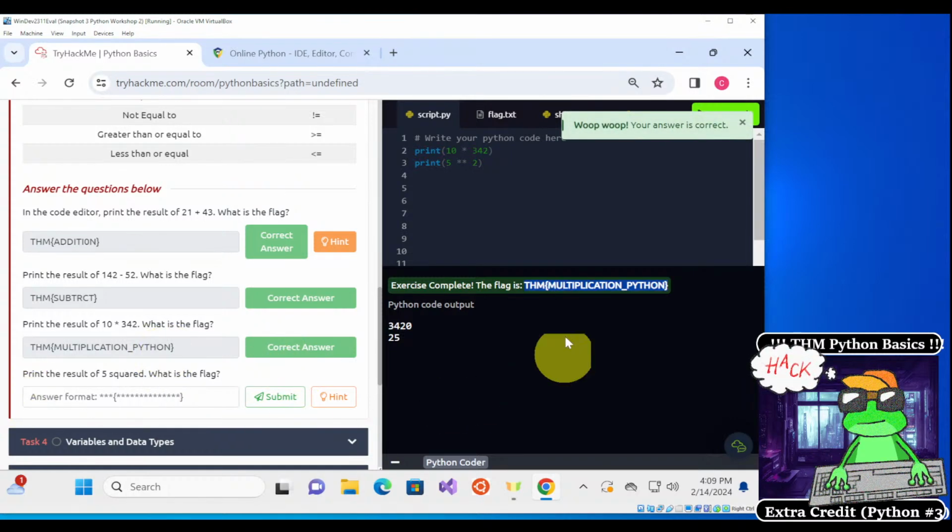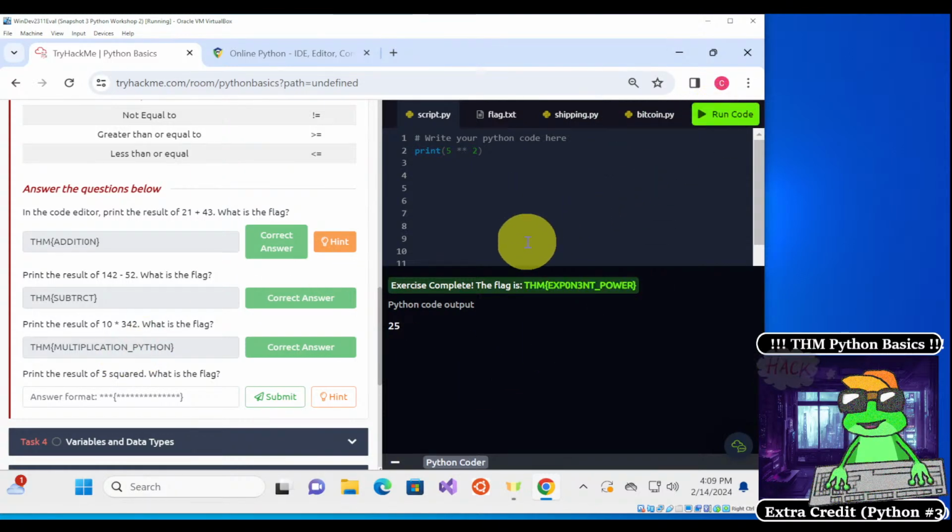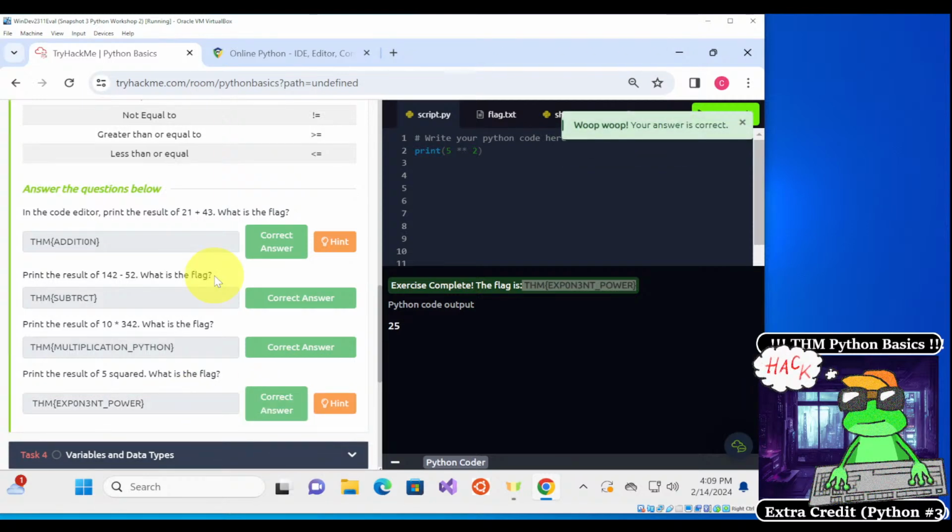Okay, and for 5 squared, we just need to get rid of this over here and run the code one more time. Okay, so here, copy the flag and provide it as the answer, submit, and that's this task done.